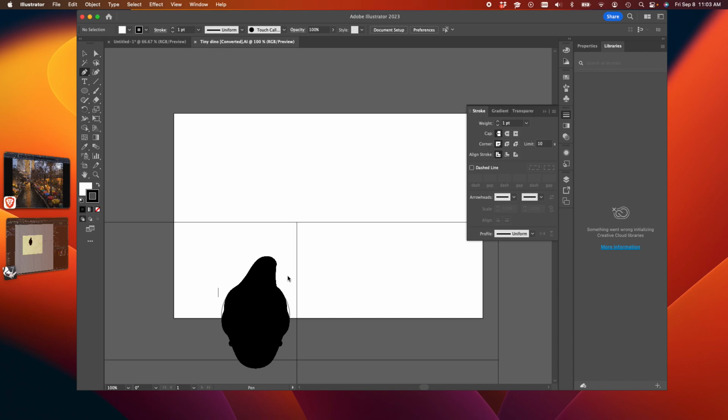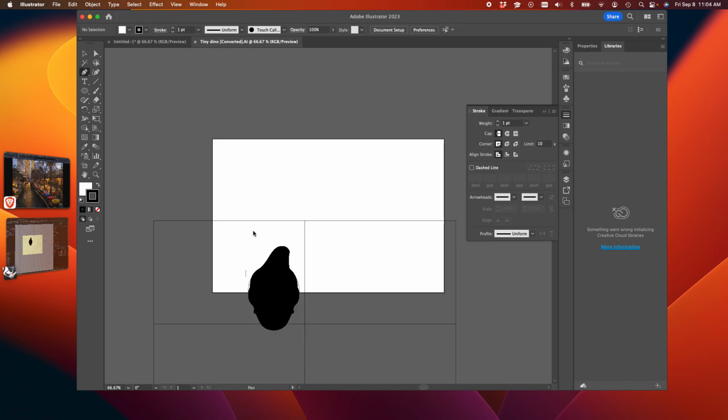However, my solution, Alex, what I would do, you see how it's made this bounding box around it? I would fill that in with your own image. That's how I'd get around it. Make sure you get both of them then. Yeah, that's what I would do, just because my computer's starting to freeze up. But it even gives you the center point too, so you almost couldn't go wrong.